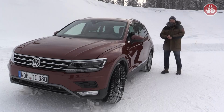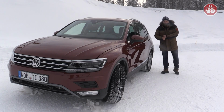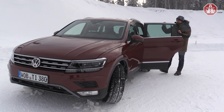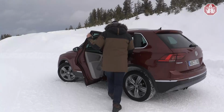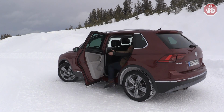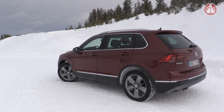Well, I'm not saying soccer mom vehicle, of course, because this is a compact SUV and not a giant SUV that you need to bring your kids to soccer. However, I think it's pretty important how much space we have in the rear and how comfortable it is. So let's check it out. Getting in the car in the rear is as comfortable as in the front. And look at this, I don't even have to nod my head, really. Can just get in here easily and close the door as easy.